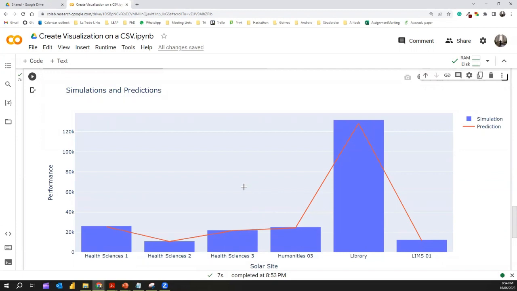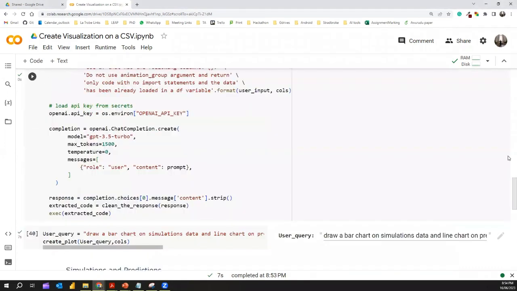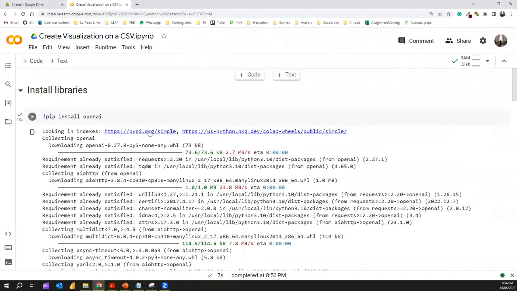All right, so let's move to the code and let's go through the cells one by one so that we can understand how this bot actually works. Okay, so as always, the first task is to install the supported libraries that we require in this notebook. So in this notebook, we don't need any other libraries. We only need the OpenAI library. So we can install OpenAI with this pip command.